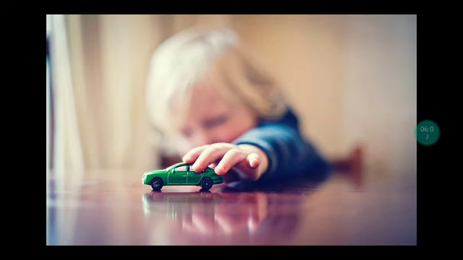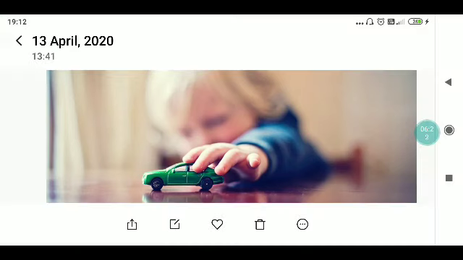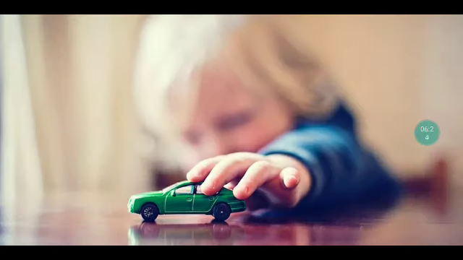So, if you give a toy car to the child, he is able to replicate playing with the car to get from point A to point B, which is a part of imaginative play, which is normal for that age of the child. Now, we know that it is common and quite natural for a child to imitate what is seen in the surroundings. So, if the child sees the mother cooking with a pan and a utensil, if you give the same pan and utensil to the child, he can play with it.